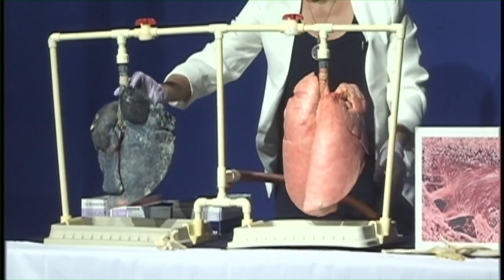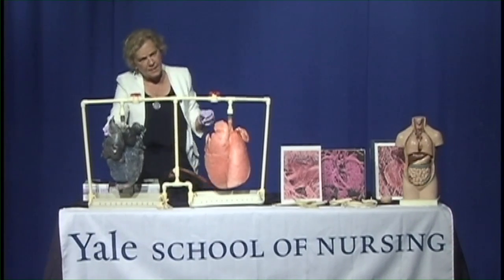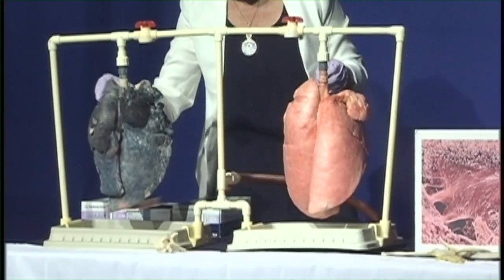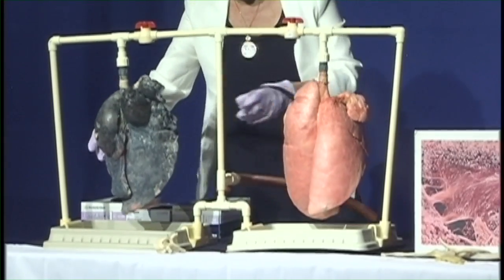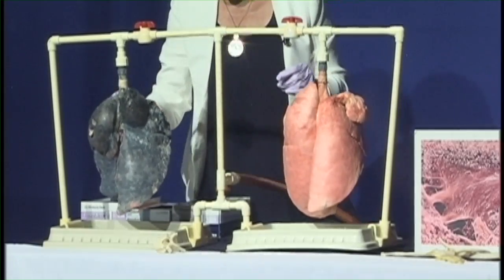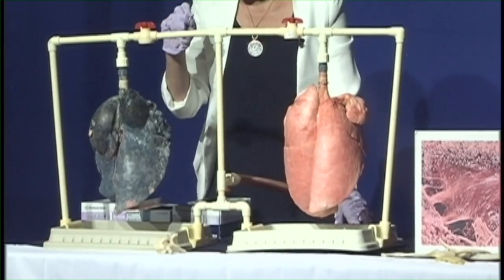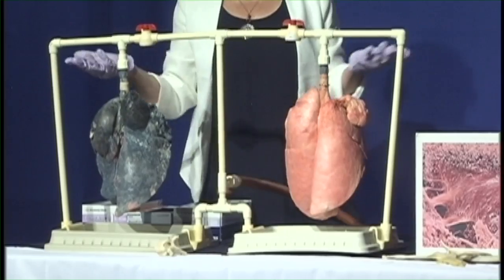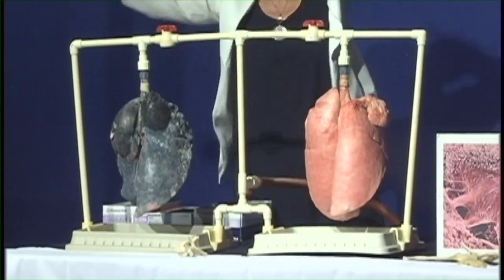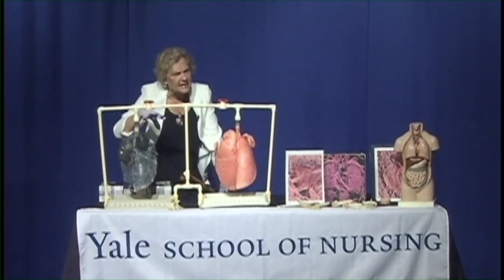Now this is a 20-year smoker. So what happened? What's the difference between this one and this one? Okay, so why are they black? Why would these lungs get black? Right, because every cigarette you smoke puts those hairs to sleep for 1 hour. 1 hour. So during that period of time, the lungs are not cleaning. Remember the 100 hairs that I told you are constantly moving to wave the dirt up? They're not working. So as a result, that stays in there.